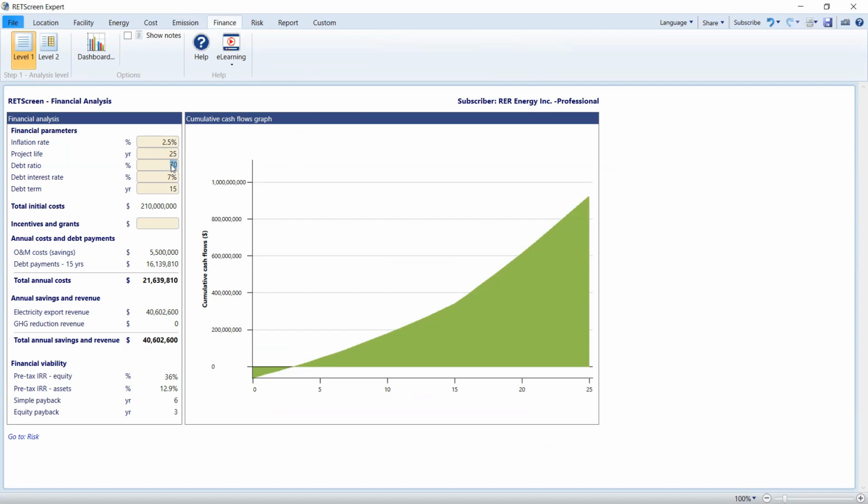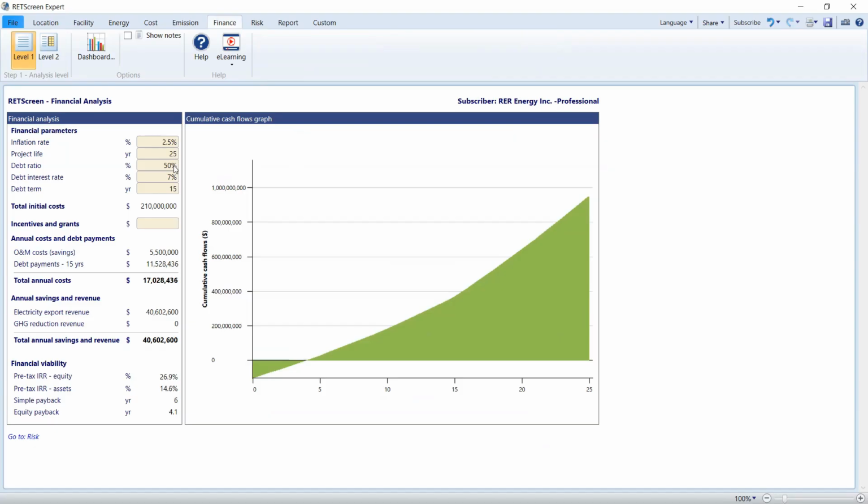And for the debt ratio, I'm going to be a little bit conservative here and say 50% debt ratio, meaning half of the initial cost of the project is being provided by a financing institution, and half of it is being provided by our equity investors. Because we are going to have a PPA, which means this is a fairly secure project. Banks, or other lending institutions, will probably be pretty interested in working with us. We probably can have a fairly low debt interest rate. So I'm going to start out assuming 5%.